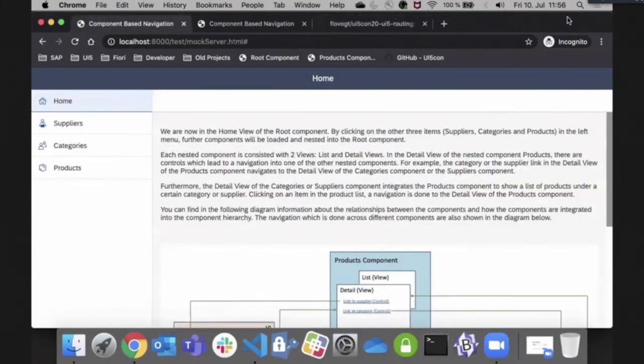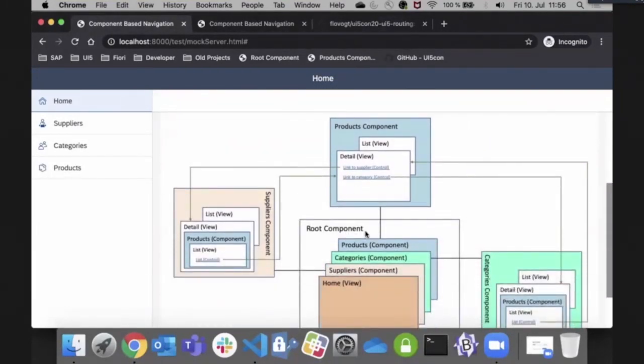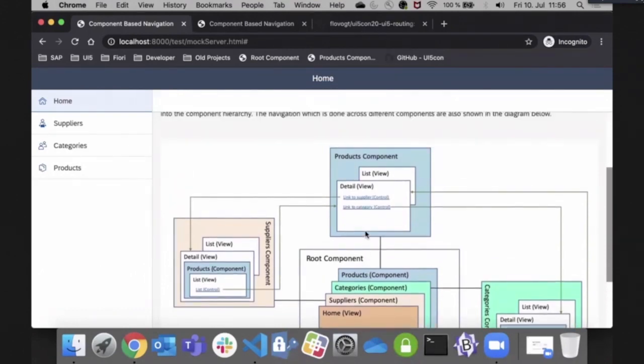This is the application, which we call a shopping cart administration or shopping tool administration. It consists of a root component which contains some text, and we also have a little dummy diagram to illustrate which components are used and how they talk to each other.